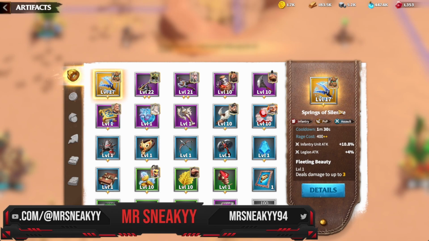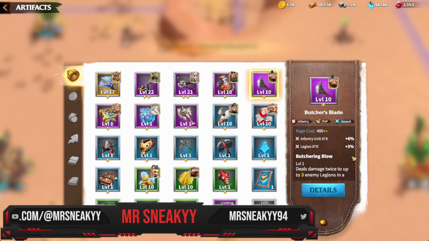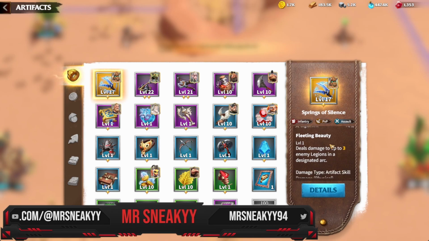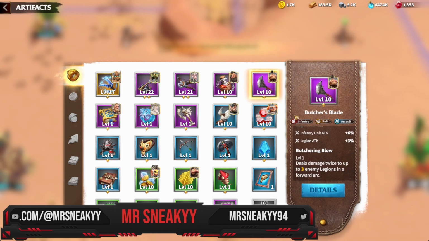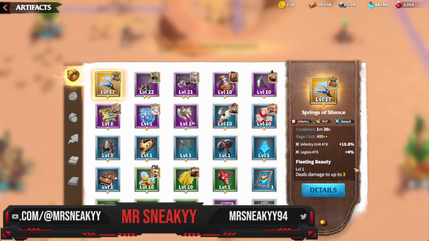I just didn't expect it to pop up from a free daily run. But I've been using this obviously on my guys, because my infantry was using Butcher's Blade, but this is just a clear upgrade from it, so it's really good to use. 1600 damage on 3 guys, or 450 each time, so that is 1350, so it's just a little bit less, as you can see, than this one.